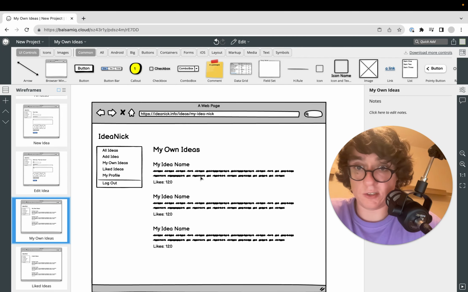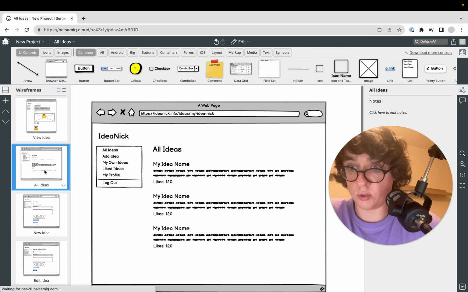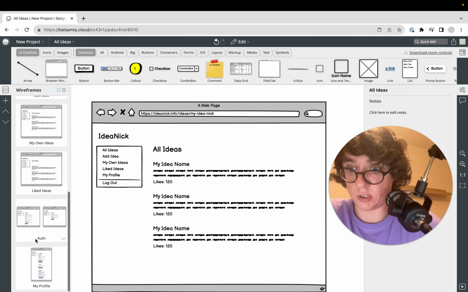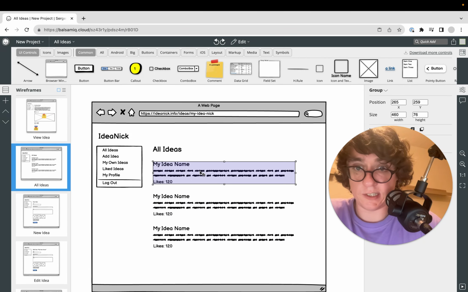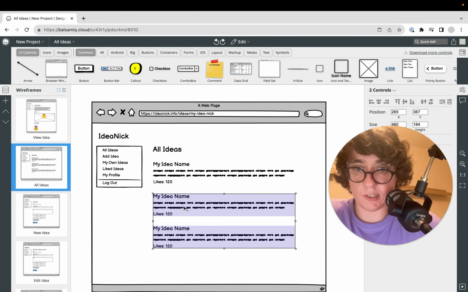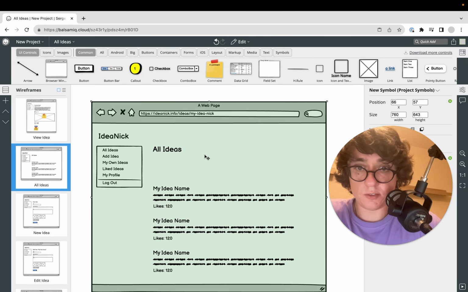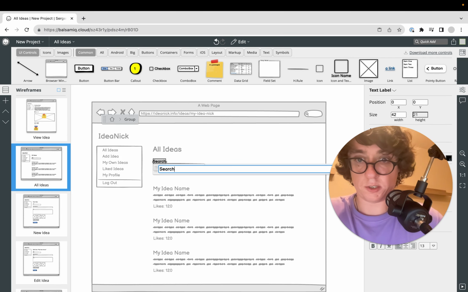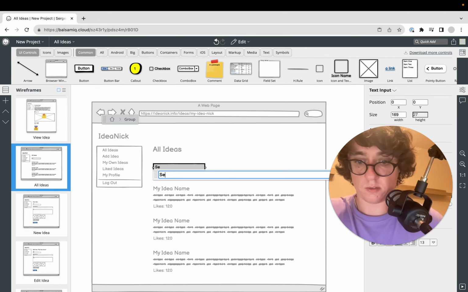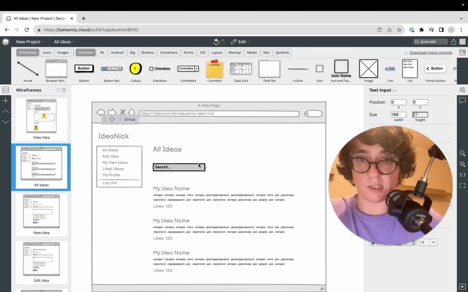At this stage, it's quite easy. This is only needed in the list of all ideas. And I already moved the title, didn't I? These are liked ideas. The main thing here is to add. Okay, we move this lower. Insert our input. We write search here. You can write search right here. There, just like that, and add a button.